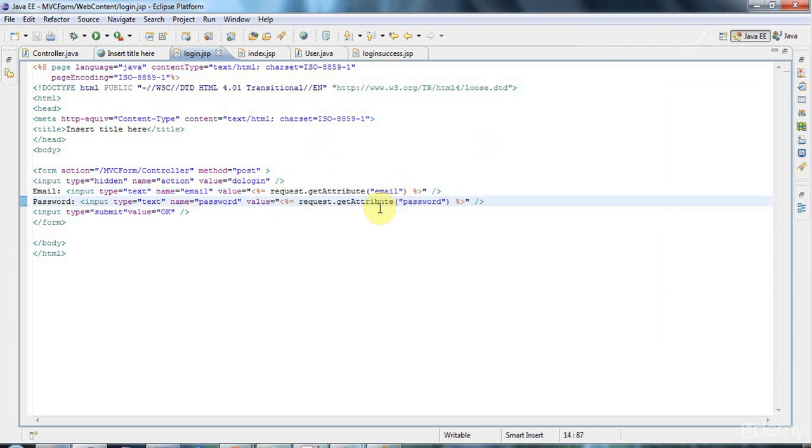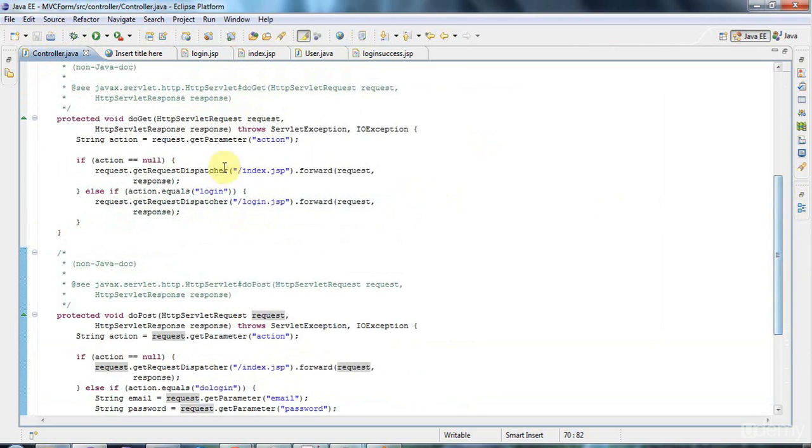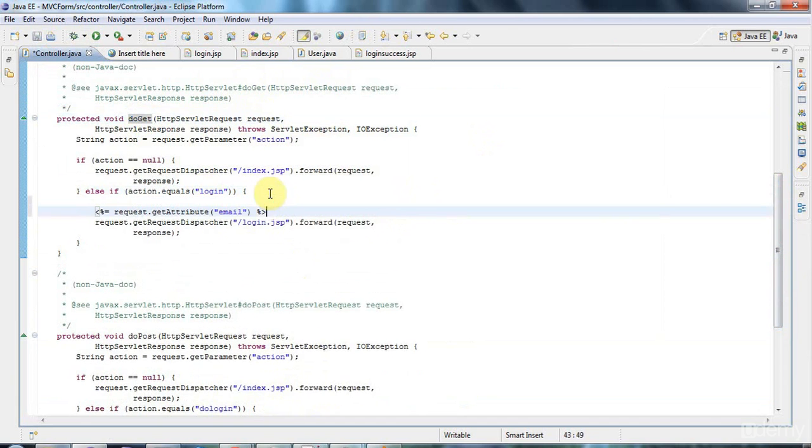And you've got to remember that failing to validate the form is not the only way you can get to the form, because initially you go to it via a link, and if you go to it via a link, you go to the controller, and then you're doing an HTTP get, because it's a URL that you're going to, and then it will have this action set, and up there I can set that attribute.